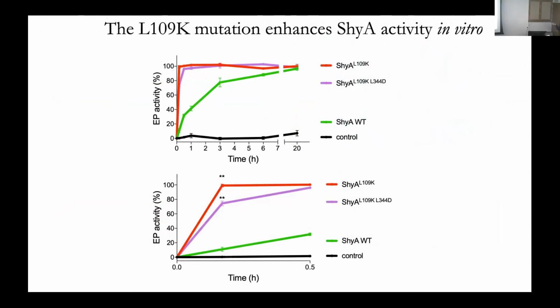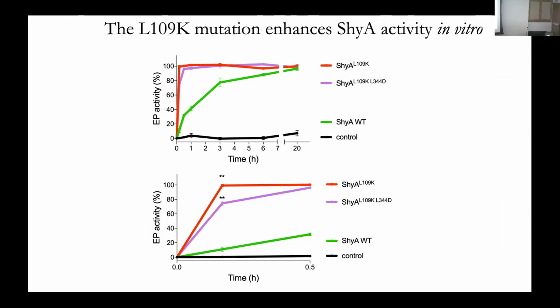We purified these mutants, and again, in collaboration with Felipe Cava in Sweden, did these activity assays, and we saw something that's a little bit strange. We still don't understand that, but first, what we do understand is that the wild type, and we used the closed conformation, by the way, the construct that yielded the closed conformation in the crystal structures here, takes hours, basically overnight, until it finally digests cell wall material to completion. If we look at the L109K mutant, the hyperactive one, within 10 minutes, basically everything's digested.